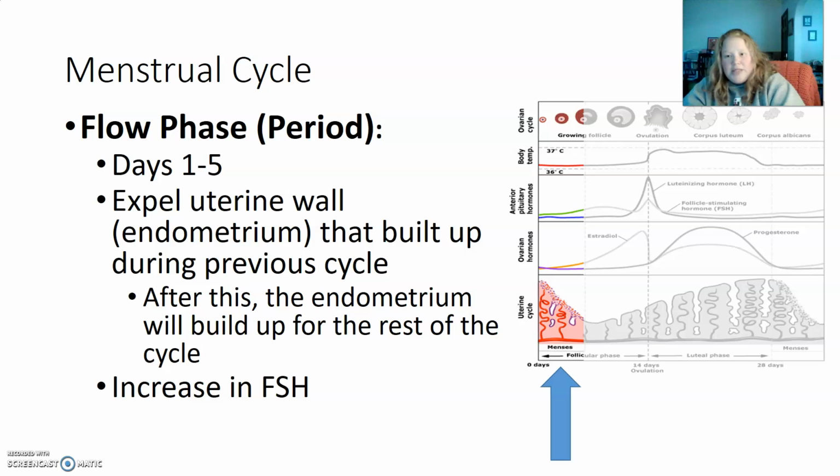So this is when you have ovulated, you've released an egg, and it did not become fertilized, and so the uterus shreds its lining. There is an increase in follicle stimulating hormone because you're getting ready to take that oocyte and turn it into an actual ova. So the oocyte starts to undergo, I think, meiosis 2, and it matures and becomes an egg, and then you end up ovulating.